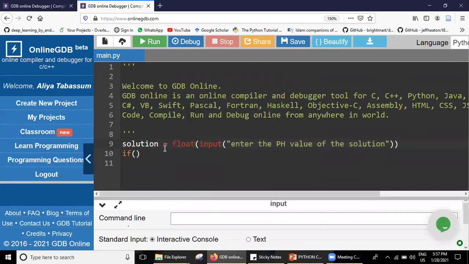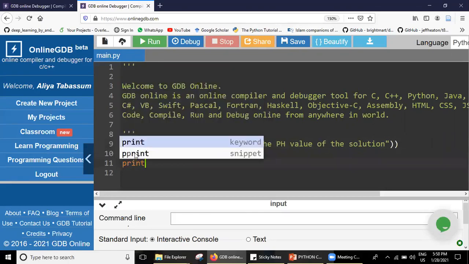Okay. And once I have taken this pH value of the solution, what I have to do is check in which range this pH value lies. For that, if the solution pH value is greater than 7, then I would like to print something.